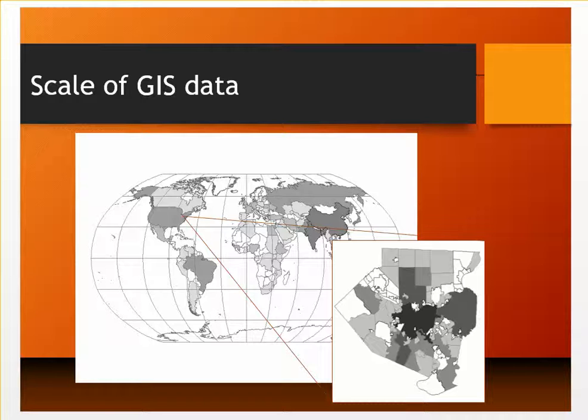And when you're collecting GIS data, it's often helpful, well, it's always helpful, to know what scale that data was collected at for it to be valid. If you have global data and you're using it on a local scale, the accuracy is probably not going to be there to allow you to make any meaningful assessments of any relationships in the data, just because the accuracy isn't there because of the scale.